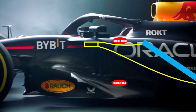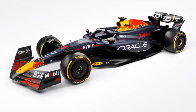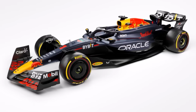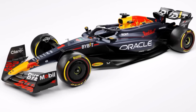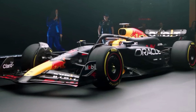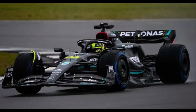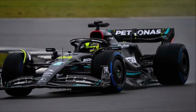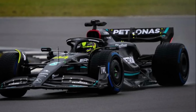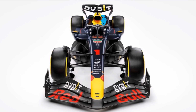It is more likely that there are additional horizontal inlets underneath the upper lip. The advantage of this system is that the important upper side is completely clean now. They can now downwash lots of clean air down into their slim rear end onto the beam wing to create more downforce. And the bulgy upper bodywork helps with that. Already last year we talked about the clumsy look of the Mercedes with its two large sausages on top and how it helps to keep the cockpit losses up and prevents them from spilling down into the important area. It looks like Red Bull liked the idea and does the same now.